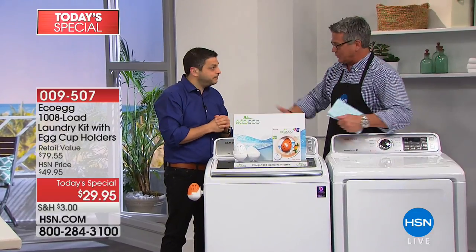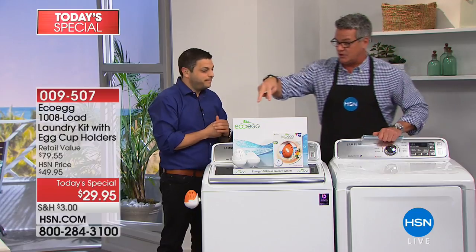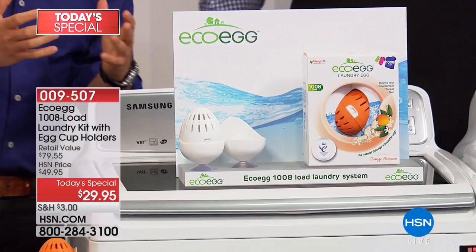First of all, you don't have to buy the big bulky detergents — there's no detergent in this anyway. You don't have to deal with liquids or any of that stuff. You just get it home, throw it in the wash. And I love the little parking spot — you get the egg cups as well, so grab them while you can.